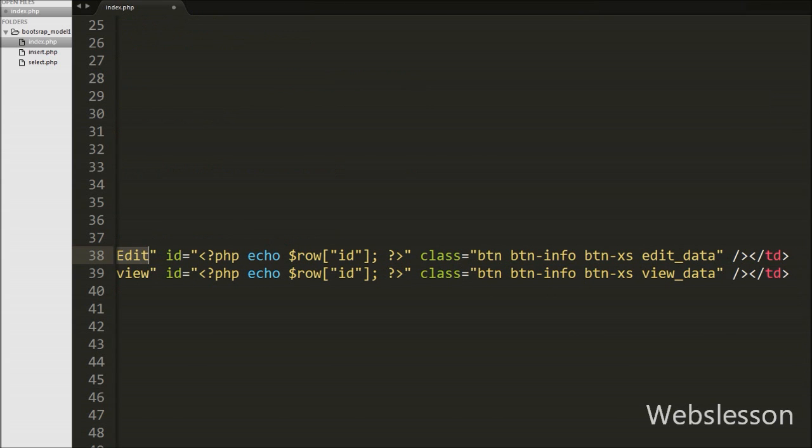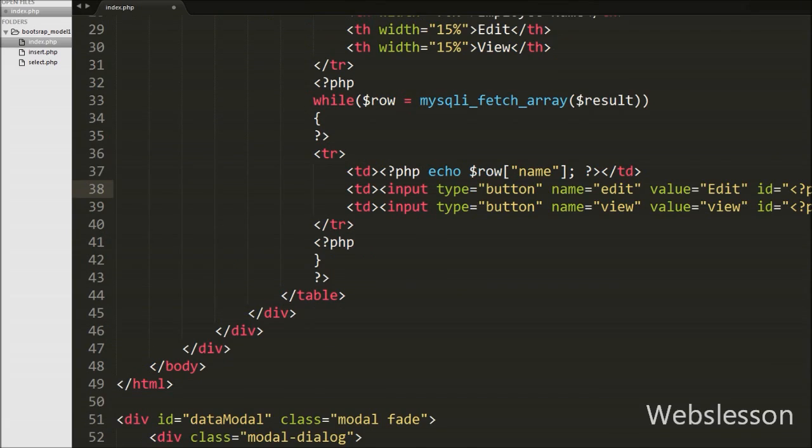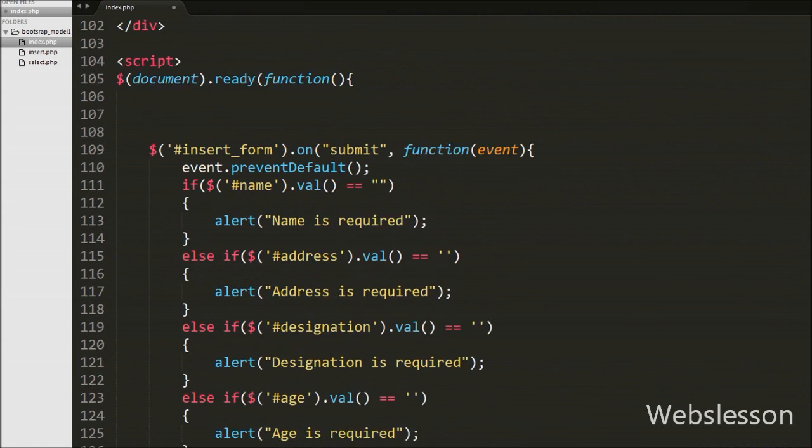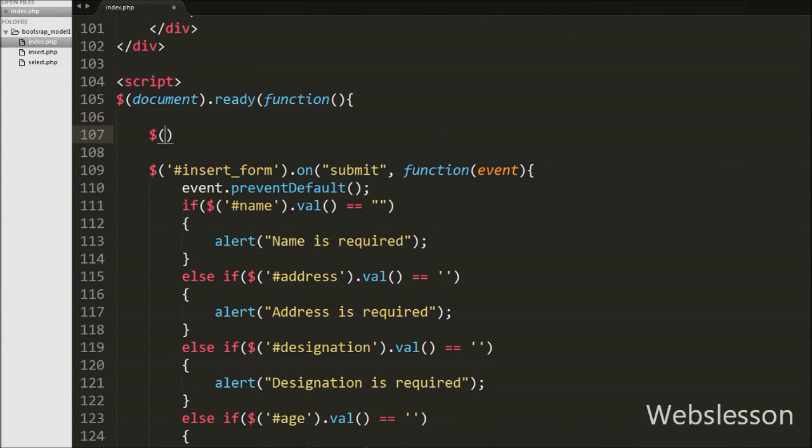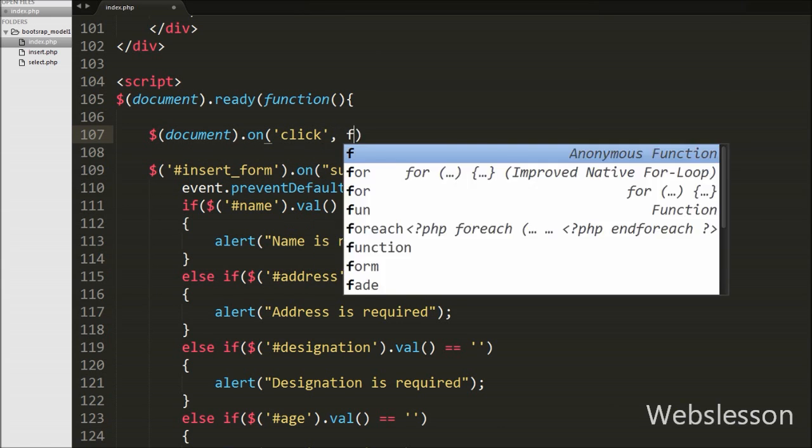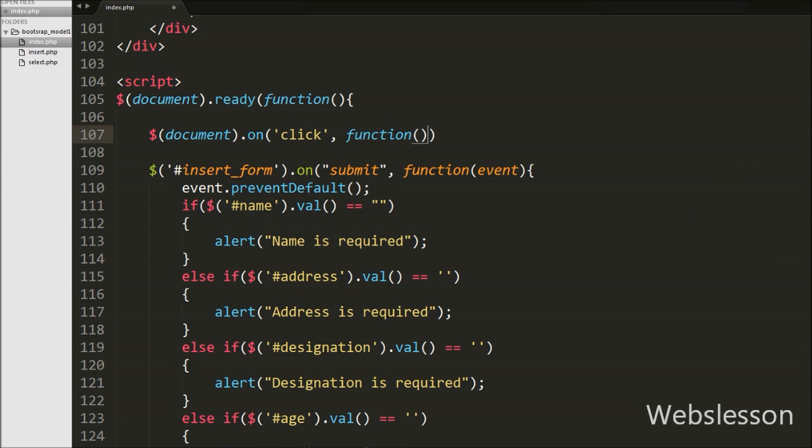Now we move on to write jQuery code for editing employee data. When we click on the edit button, at that time a Bootstrap Modal appears on the web page with employee details in a form. So for this we write $(document) with the on method, and in this method we write the click event with the selector edit_data class of the edit button with a function.